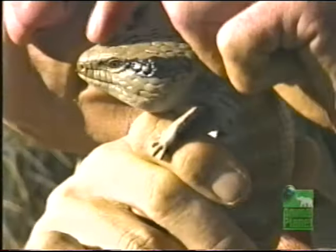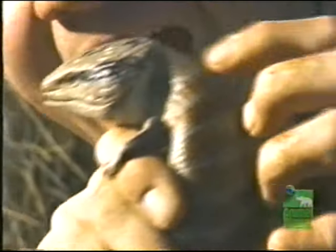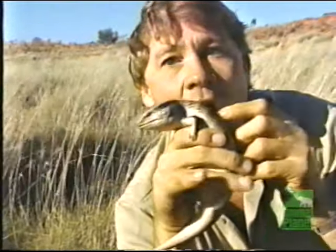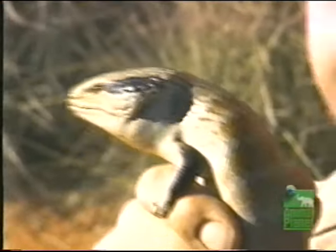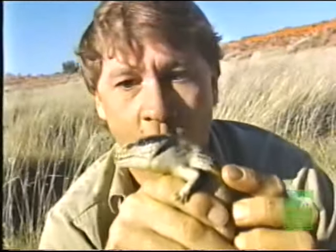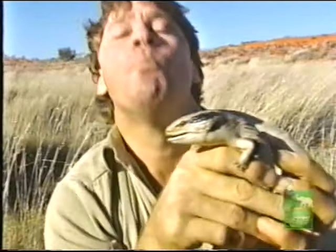He's got the cutest little nose there. Look, he's got a little yellow nose. There's his blue tongue. Great eyes, and they've got that band coming back from their eyes. That's like a bandit to help camouflage. They'll sit in the spinifex and wait, and when any grasshoppers, insects, any invertebrates come along, whack, they'll grab it, chomp, chomp, chomp. Nice, big, strong jaws. Chew on it and swallow it down using their blue tongue to help force the food down.